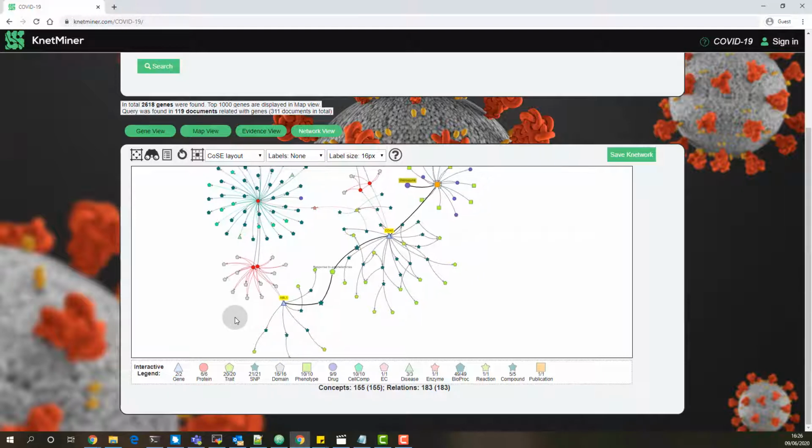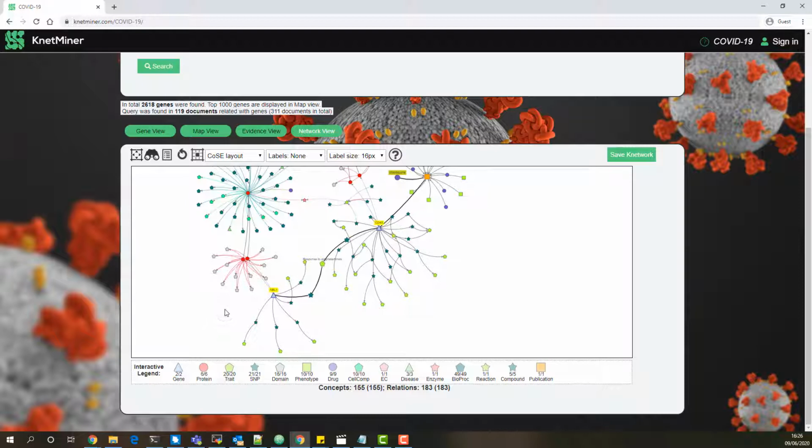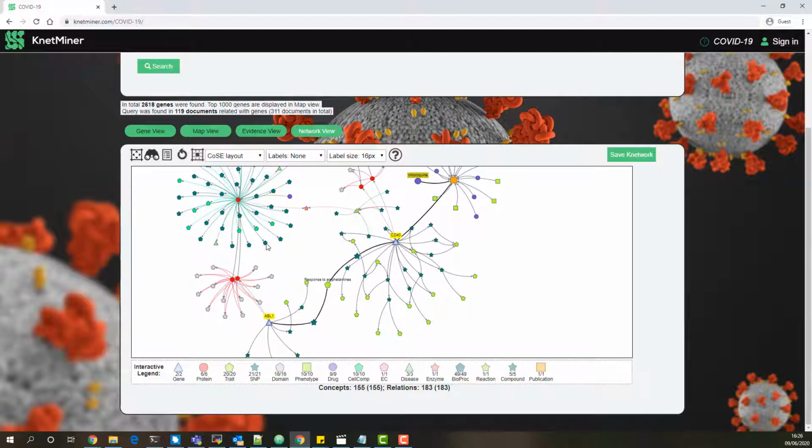And on a touchscreen, all you need to do is swipe down on the concepts on the interactive legend and tap it once to add the concepts back in. And I can do this with any of my biological concepts, and it will tell me how many of the concepts are present on the graph, how many should also be there if we were to add everything, and I have an overview of the total number of concepts and relationships at the very bottom below the interactive legend.